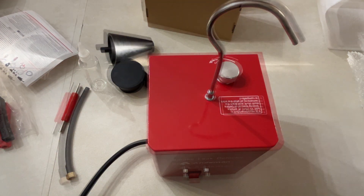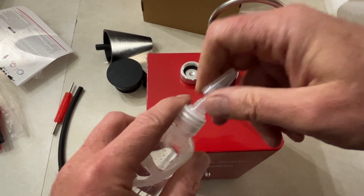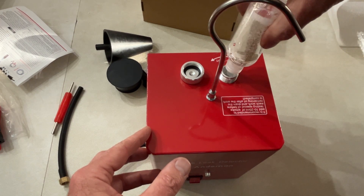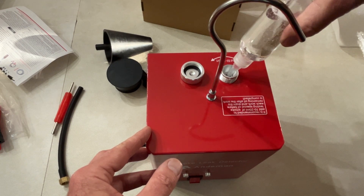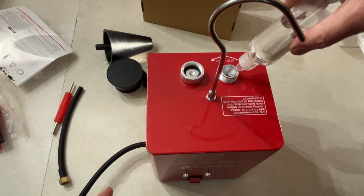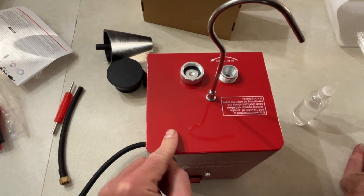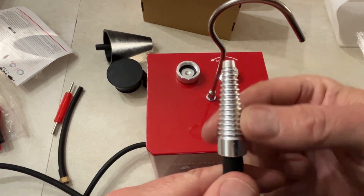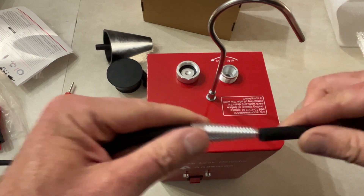Let's get some oil and put some in it. I've got some smoke fluid here. I'll take the little cap off and put a little bit in there — not sure exactly how much you need. That should be enough to get it started. I do like the long hose — that's kind of nice. You can see it's got different ridges on here for different size hosing.